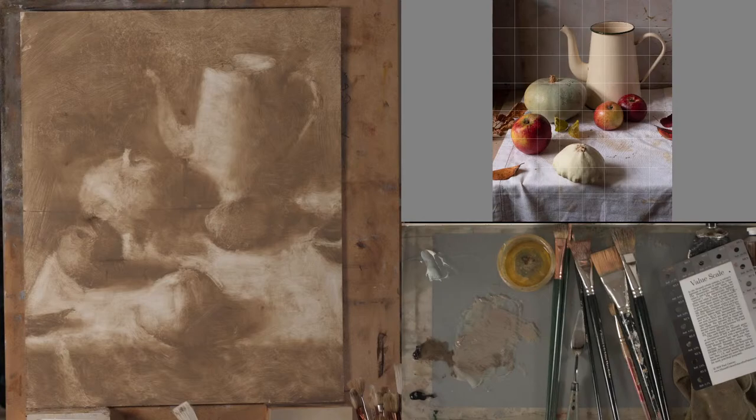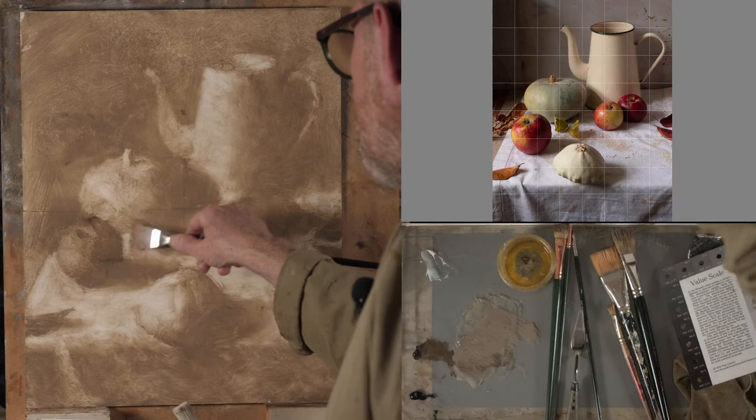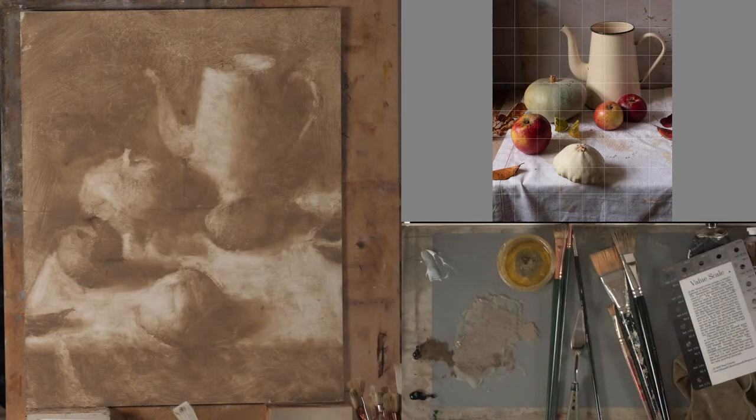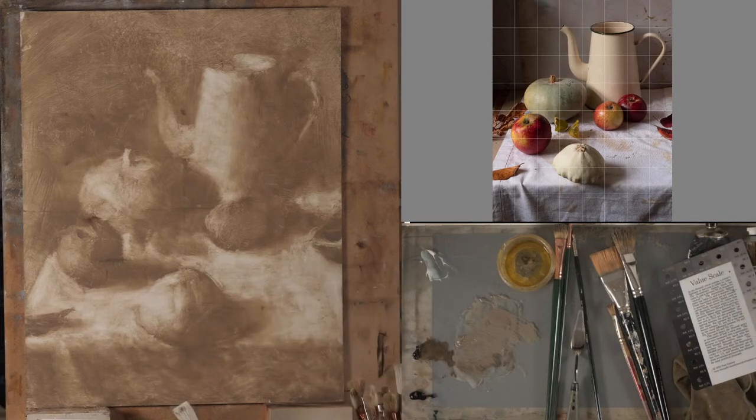Alex says: there is recognition that what one gleans from direct observation really is the best training and learning to see — to quote a fabulous painter. There's some mileage in that for sure. Andrea asks: do you print your photos? Never — I use them digitally because printing restricts the value range too much and plays hell with the colours. Most home printers are just awful. My wife Michelle worked professionally with them and uses some very colourful language when you start talking about home printers and their colour accuracy. Andrea says: I love working from life but the changing light makes it difficult. I don't know how plein air painters do it, frankly.